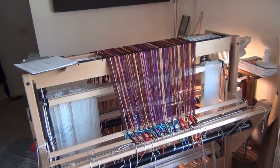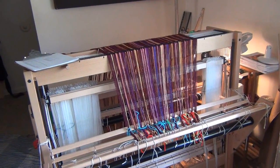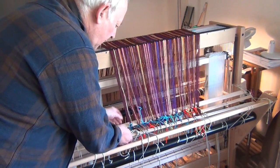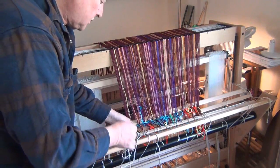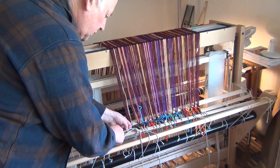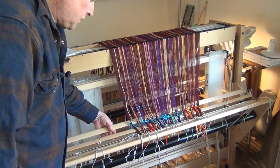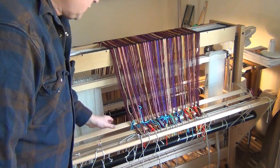So let's take a look at the warp as it's just now been tied onto the back beam and sitting in the rattle, ready to be wound up onto the back beam. So let me turn this around, and there you are. That's my warp. As you can hopefully see, I've got it tied onto the back beam. I like to take a cord like this and wrap it around the tie-on bar and the little metal bar that you actually tie it onto. And then of course I've got the lee sticks in there, and the cross goes in between the lee sticks.